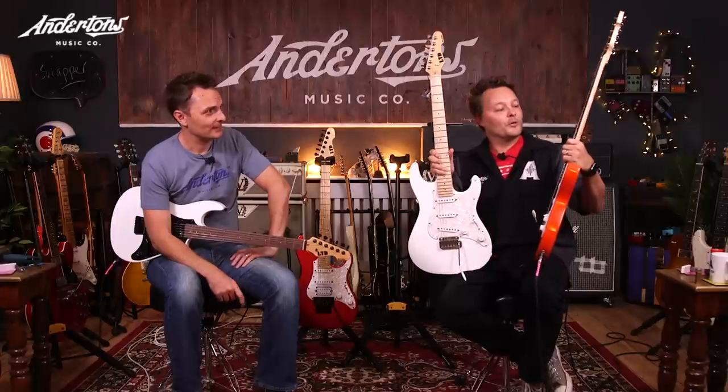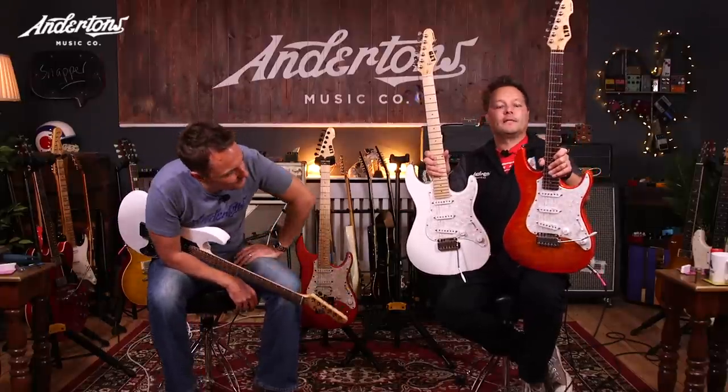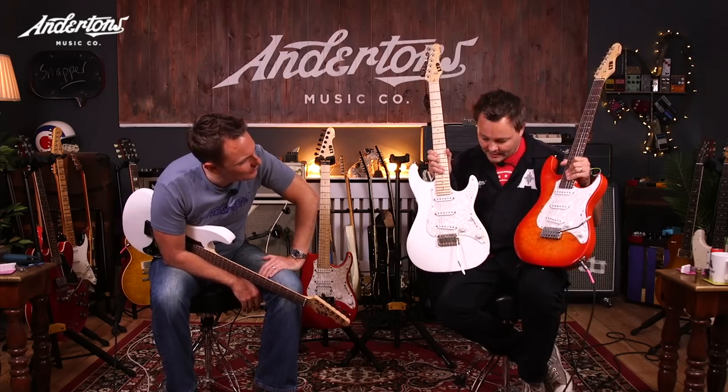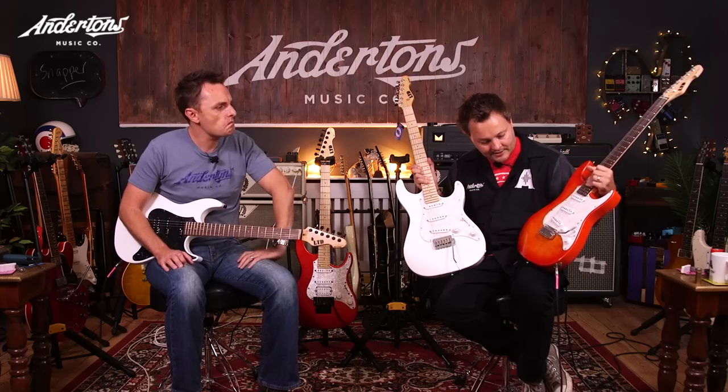So we've got rosewood, a maple neck, and a basswood body with a pretty little veneer. What is that, like a bird's eye maple veneer? Yeah, it's like a flame maple kind of top on there.